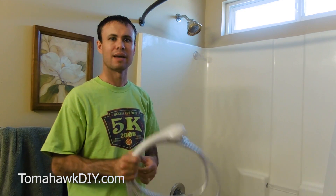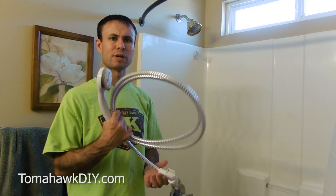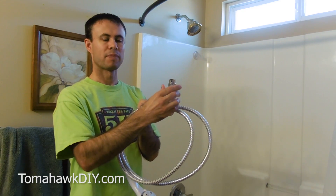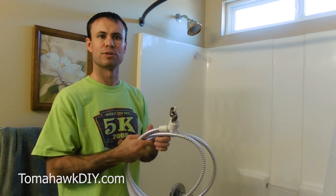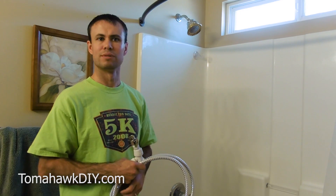We have kids in the house and this is a great product to help in washing and bathing the kids. I'll include a link where you can pick one up on Amazon — there's lots of different styles available. I've also installed a valve on the end of this hose sprayer to reduce the flow of water so that we can reduce our water bill. It's a great little product, costs a few bucks and will save you some money.